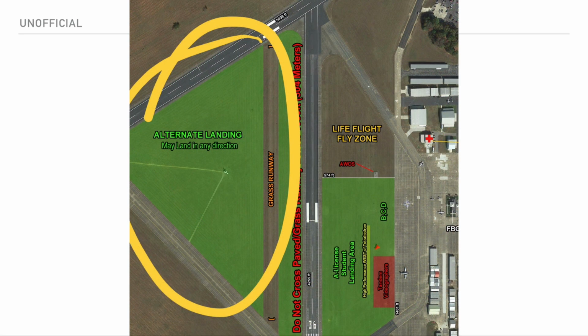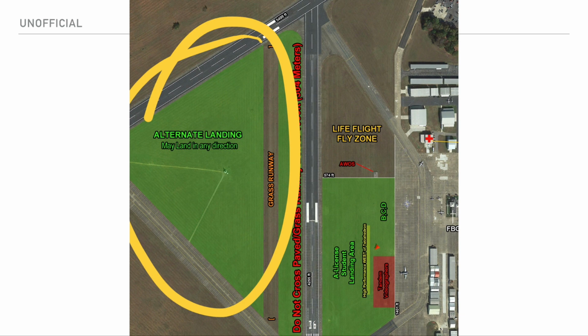This is the alternate landing area that we mentioned earlier. This is the perfect place to land if you wish to land in a direction other than the predetermined direction. For example, if the winds are strong out of the east or west and you are uncomfortable landing in a strong crosswind, you may want to land in this area. If you are west of the runway below 1,000 feet, you'll need to land in this area.